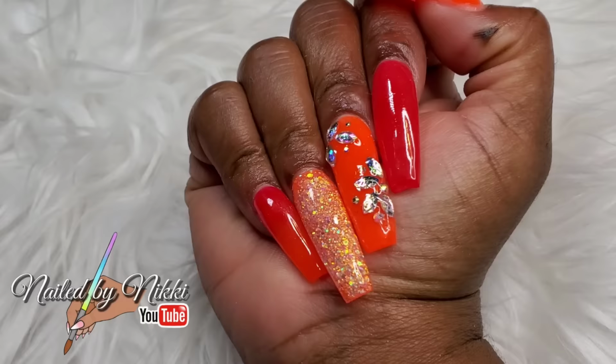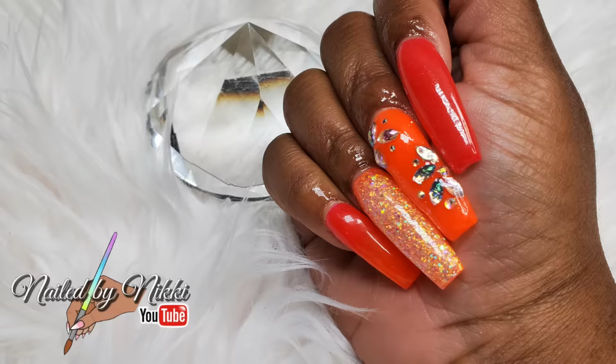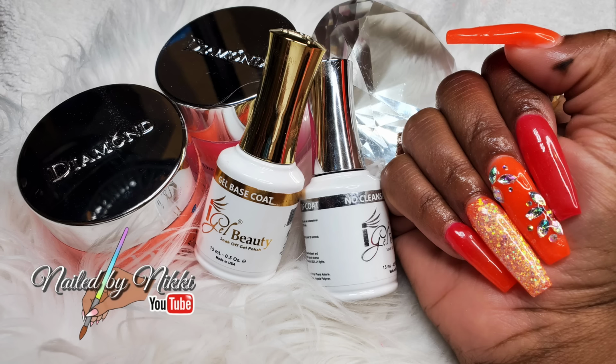And this is what the nails look like. I love them. I freaking love them. Look at the ombre nail. Come on, dip ombre. You did that. Okay. Come on, glitter. Come on, bling. IGEL Beauty. What can I say? Y'all put together a nice little collection and my nails look so stinking cute.